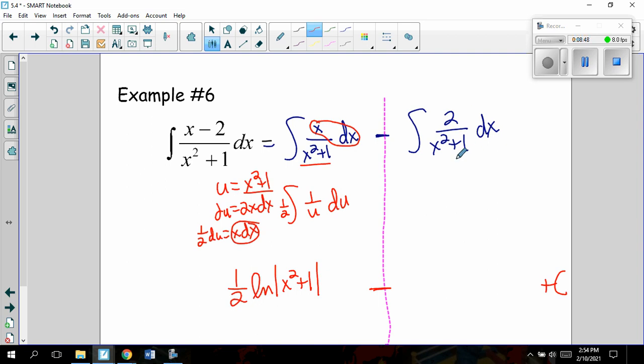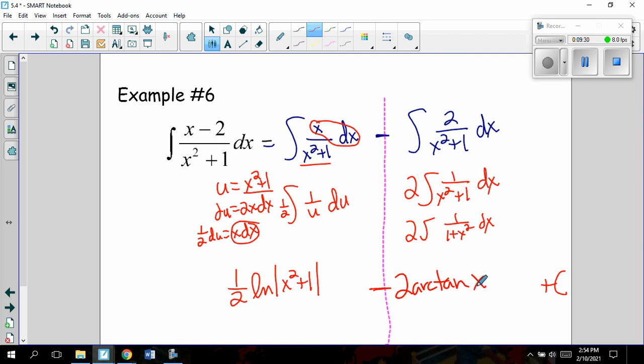Okay, now over here, I can't do a u substitution because I would get a linear, and there's just a constant up there. So take a second and think, what is this thing's antiderivative? It does not use a u substitution. I'm going to give you a hint. I'm going to give you another hint. Hopefully that one triggered it for you. This thing is just arctan.